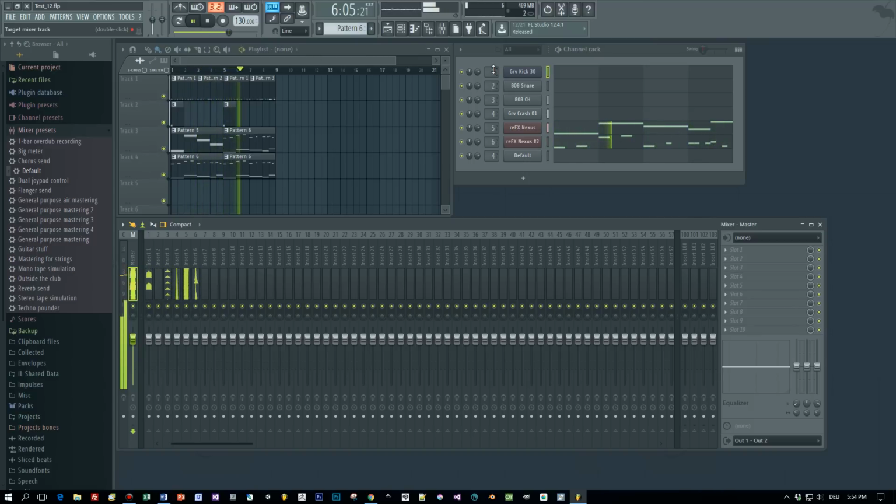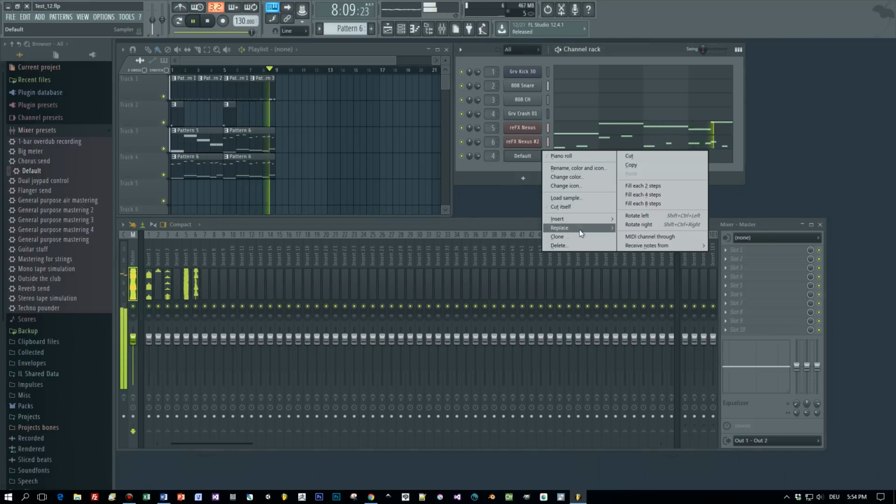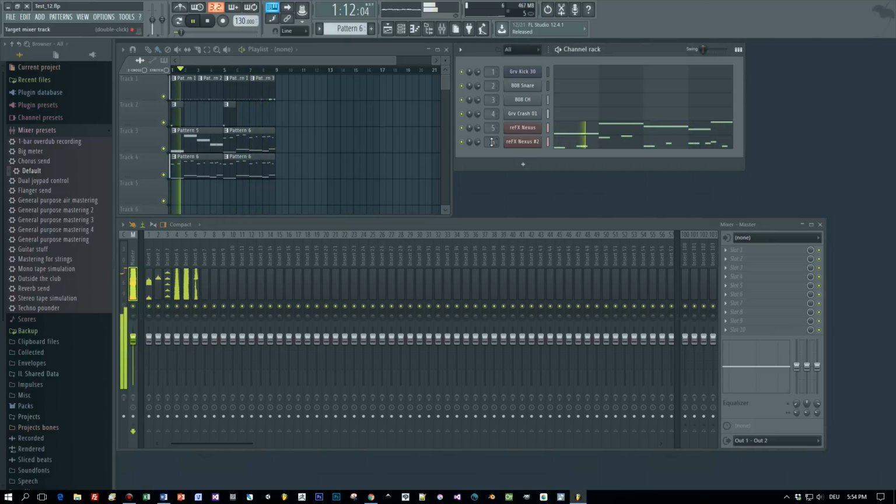In the channel rack you see these numbers 1, 2, 3, 4, 5, 6. But you don't know which is which because there's only the insert 1, insert 2 stated here in the mixer. So let's assume there is no track assigned. I removed this here in the channel rack and now it also disappears in the mixer. And now I want to show you how you can add this whole channel rack to your mixer.